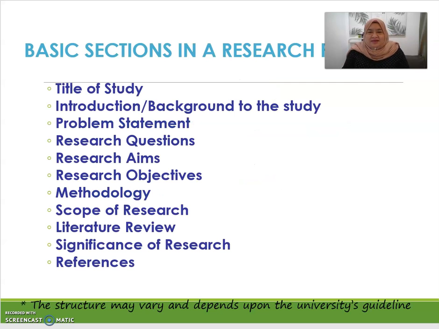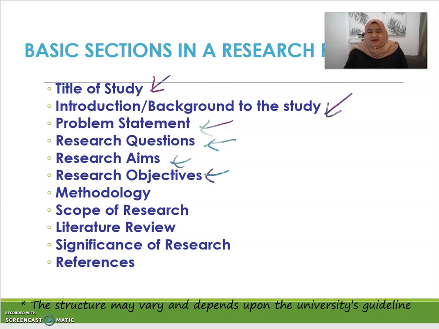So here are the basic sections in the research proposal. Okay, you're going to have your title, an introduction to the study, a problem statement. This is where you are going to highlight why your research is very important and what problem you would like to try to solve. Research question that you pose in your research and what will be your aims and objectives of your research need to be clearly highlighted.